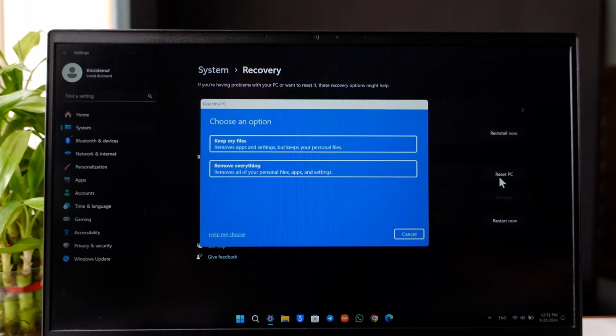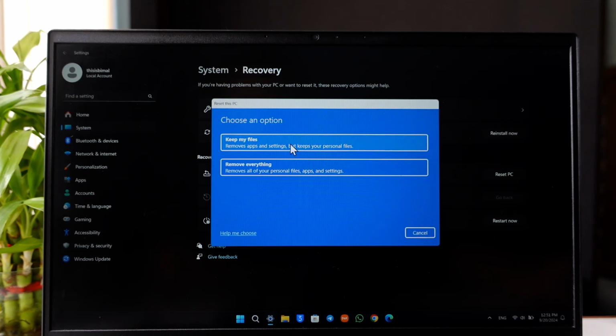When you click on reset PC, you can choose to keep your files and only reset the Windows, but you can choose to remove everything, which I recommend personally, because if you keep your files, it might cause a bit of lag because it will not erase everything. So better to take a backup of your files on a hard drive or somewhere else and then completely remove everything. Or if it's not important, you can just leave it and click on remove everything, and once you've done that, you will be able to reset your Windows 11.